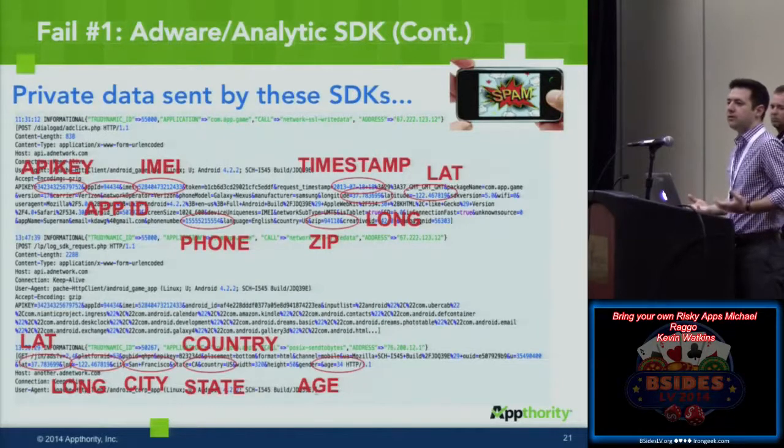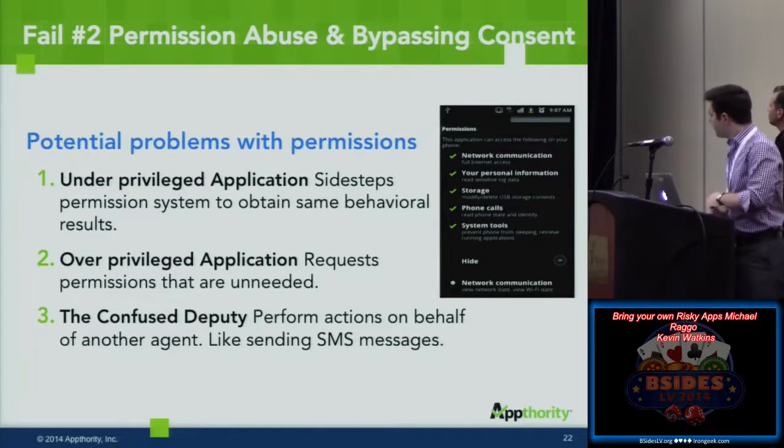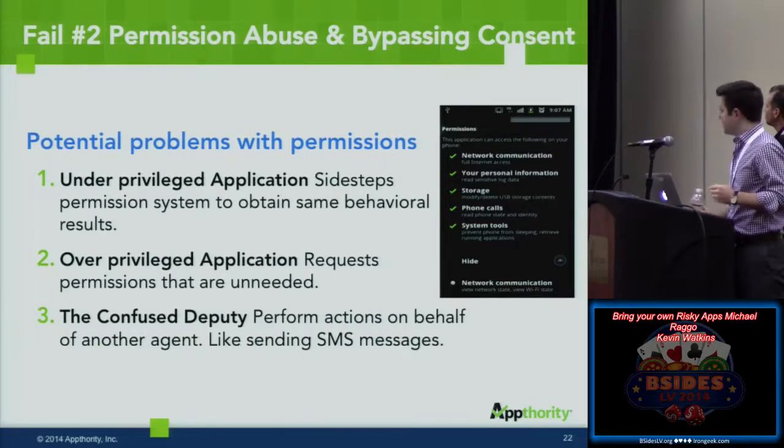But as users, we need to raise awareness that we shouldn't just accept all permissions and push back. We have seen some improvements on calendar access as users push back on that. So if we push back on the other behaviors, we might see some improvement there. Other issues with permissions, sometimes there's an underprivileged application that tries to sidestep the permission. I'll show an example of a big bank that does that on the next page.